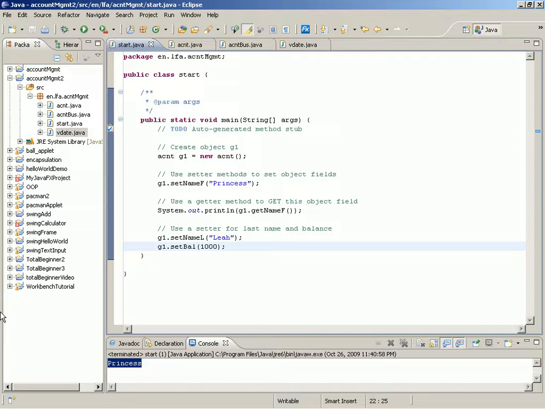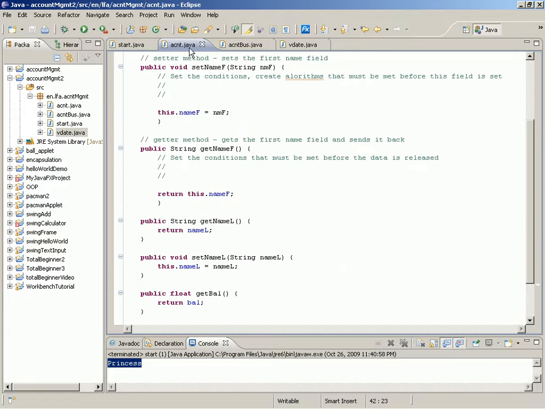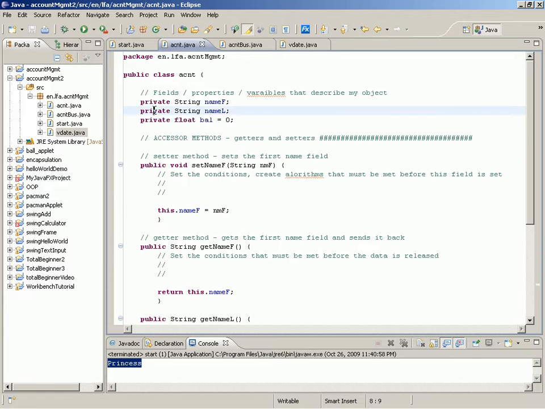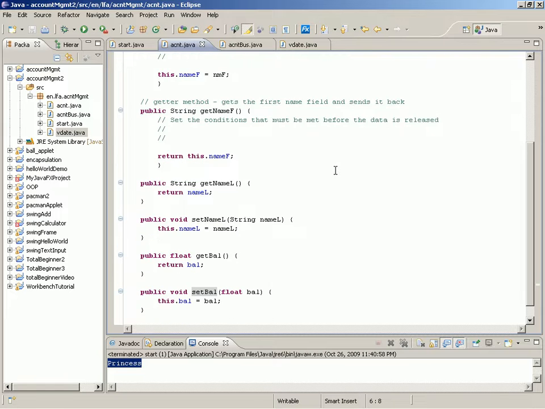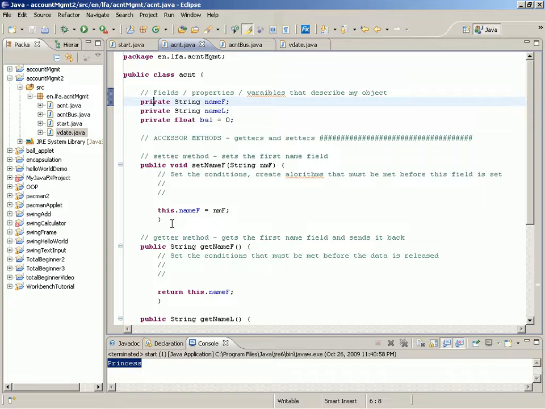So that's basically a whole bunch of information of assessor methods, getters, and setters, why we have private fields as opposed to public fields, and then how, if they're private and can only be accessed from an instance file, how do we access them? How do we set them, and how do we get them? How do we change them? And also very important, we talk about the use of the this keyword.